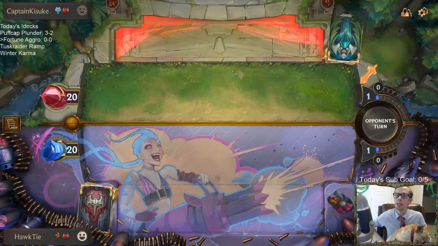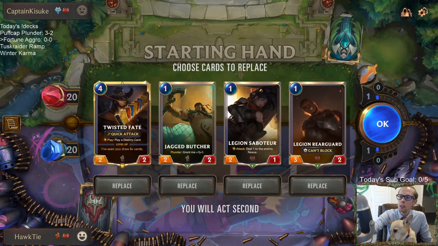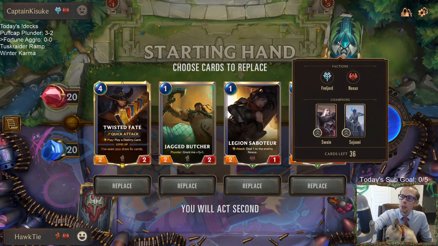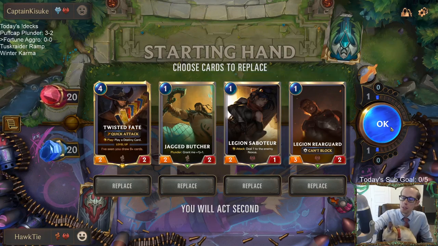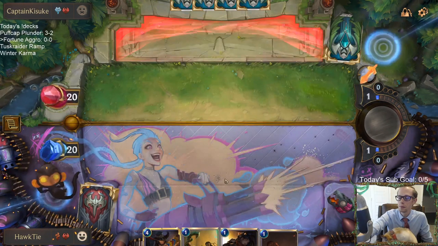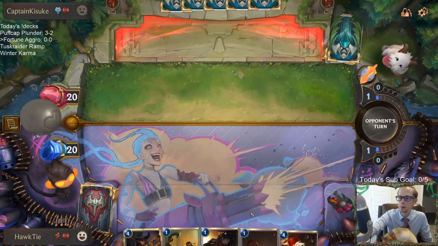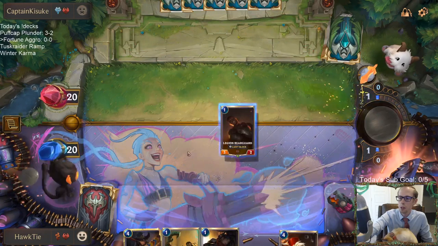All right, we are connecting. I like triple one drop, and I think we just keep Twisted Fate, because Twisted Fate's amazing. And we'll have triple one drop. Maybe I should have mulliganed Twisted Fate.